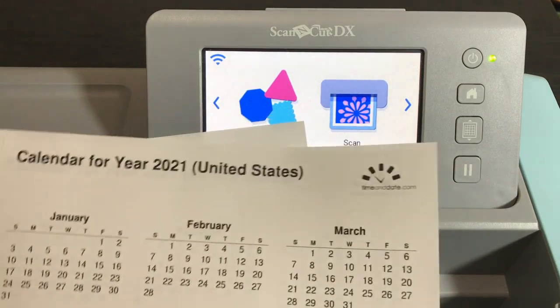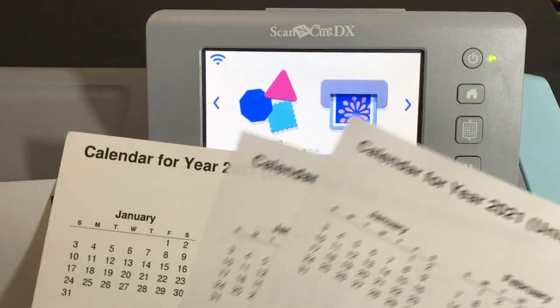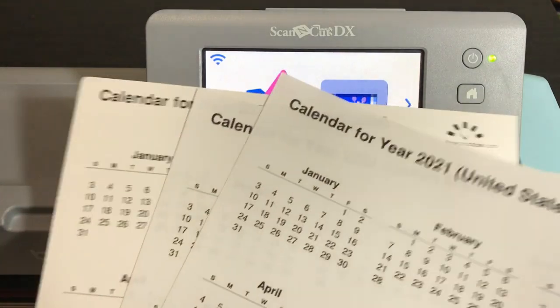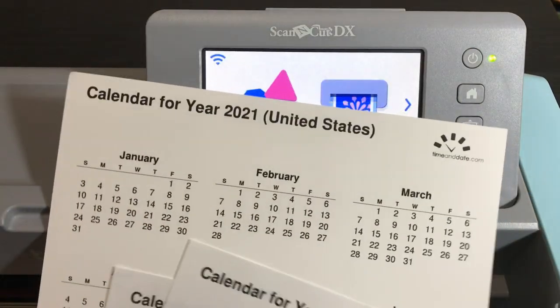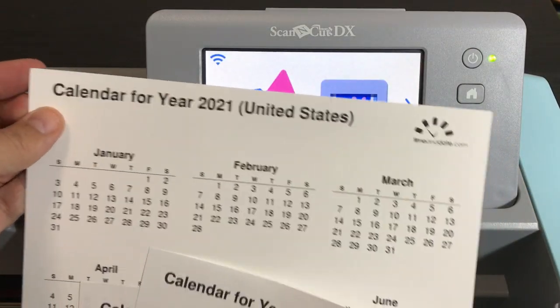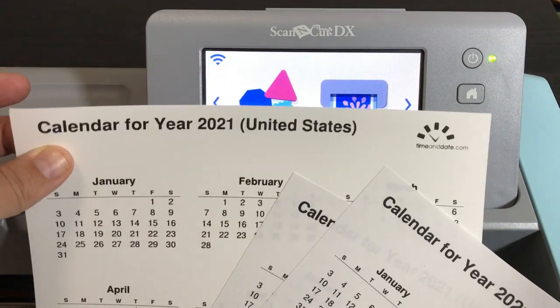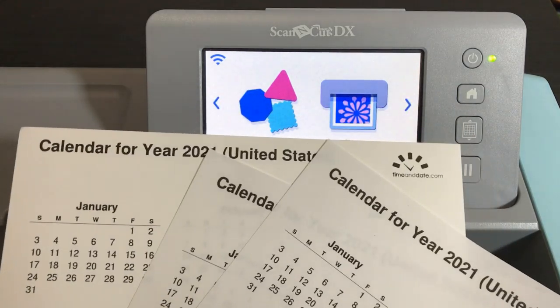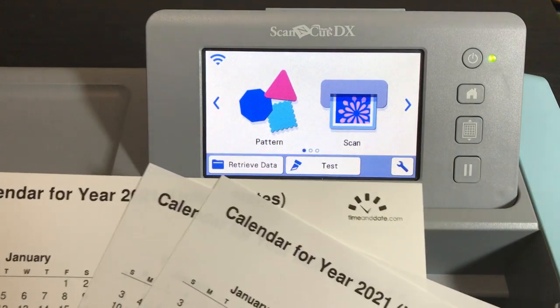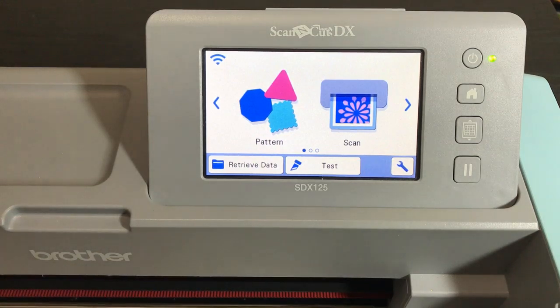We've printed out our calendars — you have lots of them. I made some in regular paper to cut out now, and I did cut one in cardstock to show you: when you use Whisper White cardstock you just get such a crisper look, but it's going to be thicker and harder to handle with little clips. The Scan and Cut will cut out either one, and if you're using the auto blade it even knows what depth to use — but I'll give tips for cutting without auto blades.